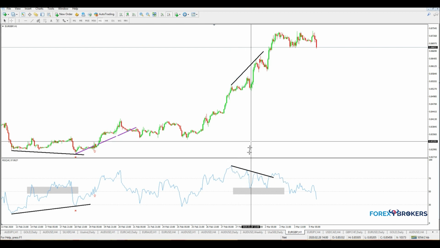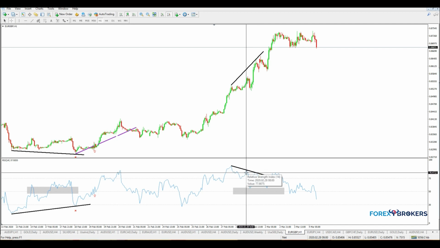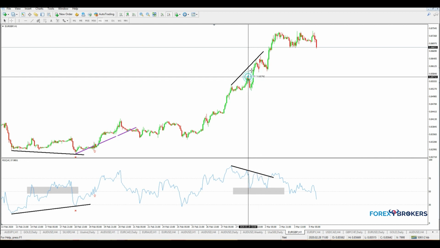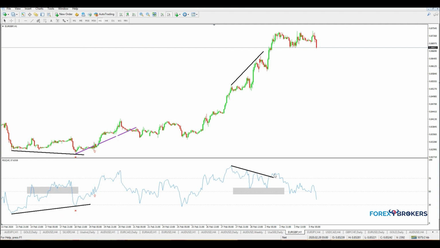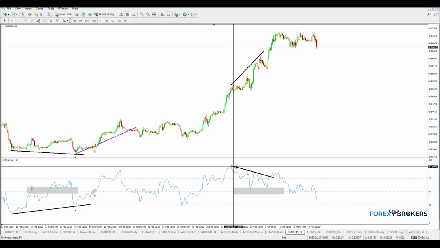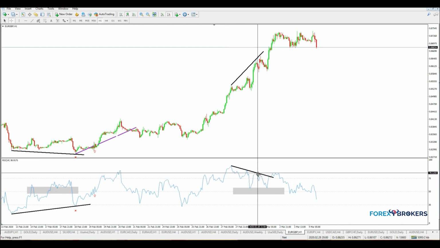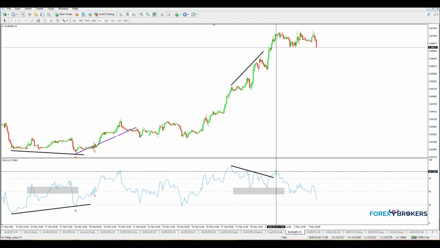So the danger here is to go on the short side here, believing that this is a divergence, and then if you are on the short side here, look at what the market did. Amazingly, it gets you out. So this happens if you do not respect the rules of how to trade the divergence. Do we have, between the 2 points that mark the divergence, the RSI going beyond the 50 level? No. The RSI here failed to break the 50, failed to break the 50 as well, and therefore this is no bearish divergence.